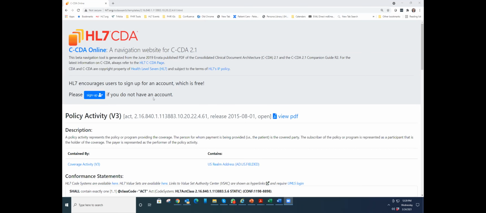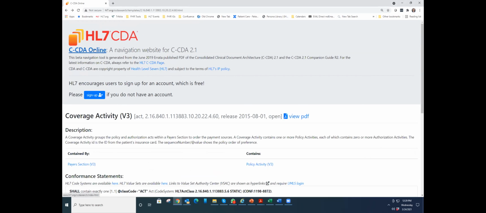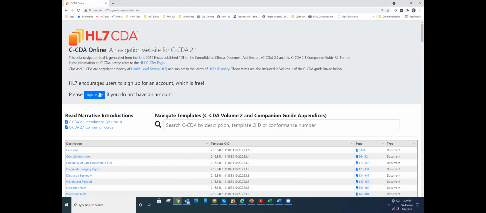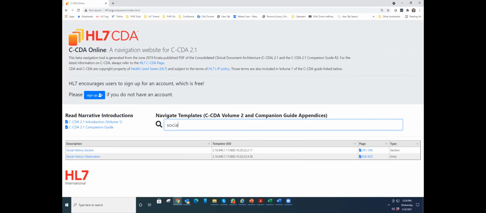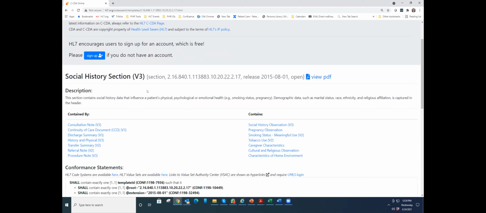But I wanted to bring it up to look at the social history section, and more specifically inside the social history section, there is a social history observation entry template that's used to record social history observations that are written up in the social history section.